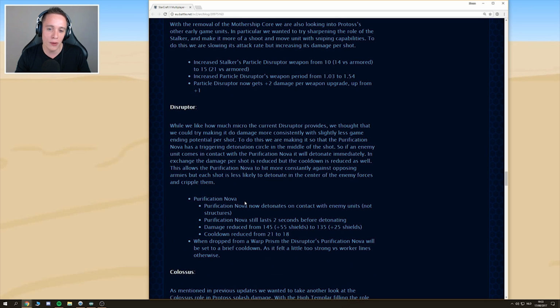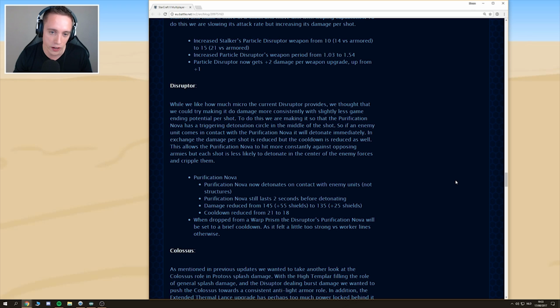Disruptor. While we like how much micro the current Disruptor provides, we thought that we could try making it do damage more consistently, with slightly less game-ending potential per shot. To do this, we are making it so that the Purification Nova has a triggering detonation circle in the middle of the shot. So if an enemy unit comes in contact with a Purification Nova, it will detonate immediately.